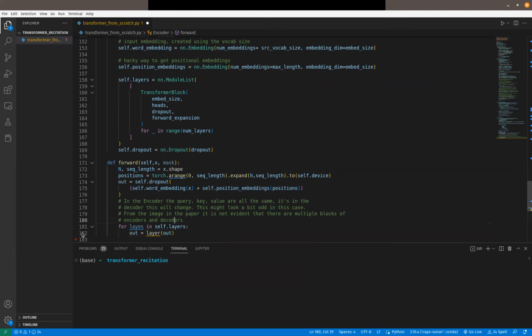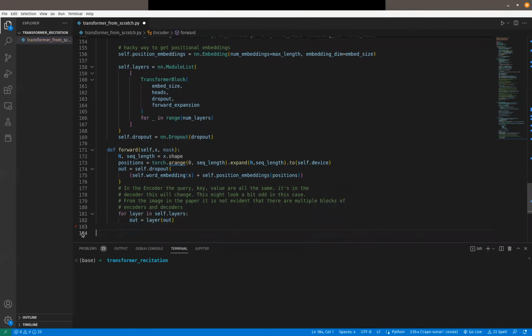Okay, this is not layers, this is layer. So you have layer, out, out, out, mask. Key, value, and query are the same. That's why this is happening. So it looks a little weird, but that's what it is because it's the self-attention block. This is the encoder.